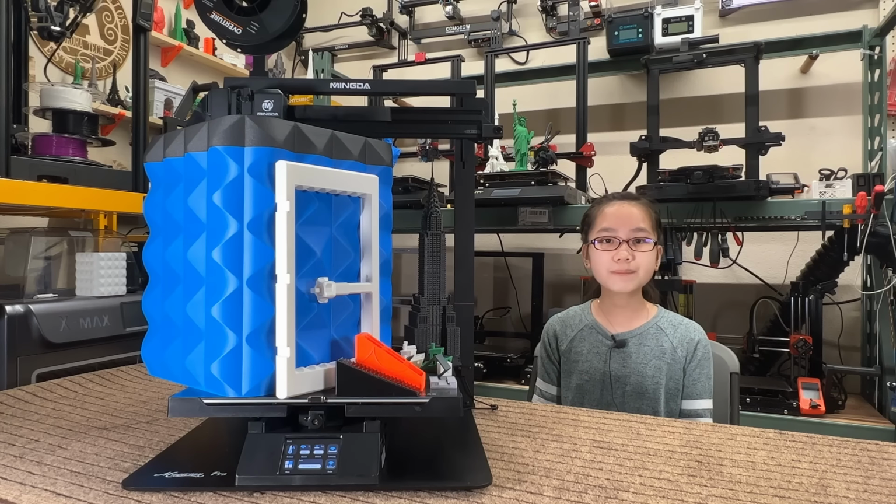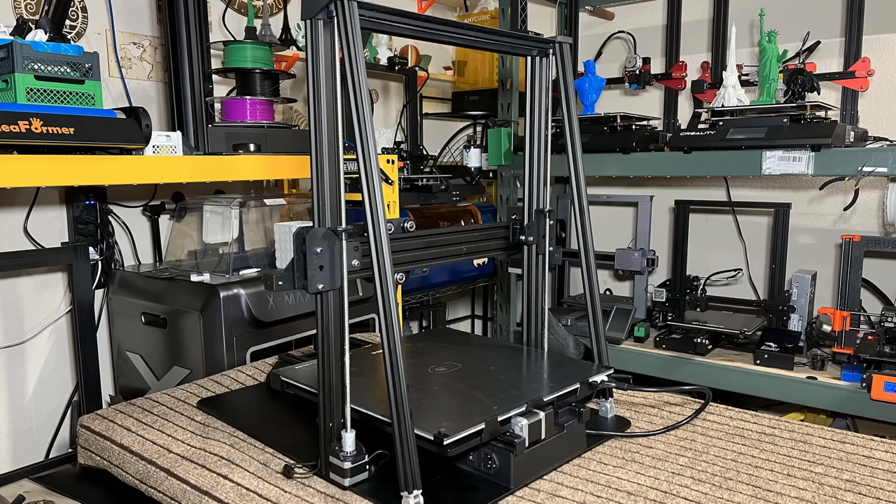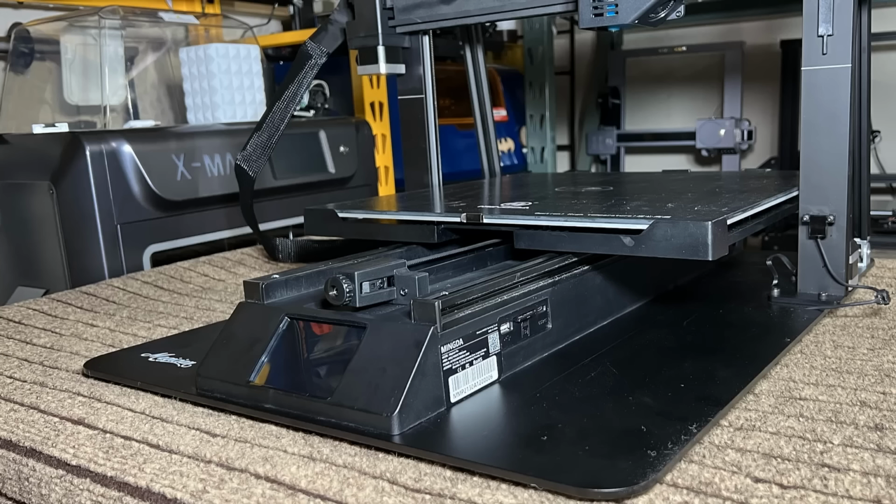The hardware is pretty similar to the Magician X, as it is just a pumped-up version. It also came with two extra aluminum extrusions to support the 400mm tall gantry and a one-piece metal base to make the frame more sturdy.